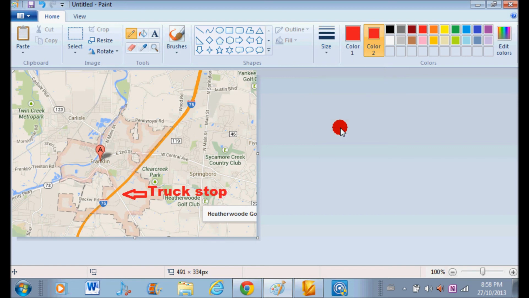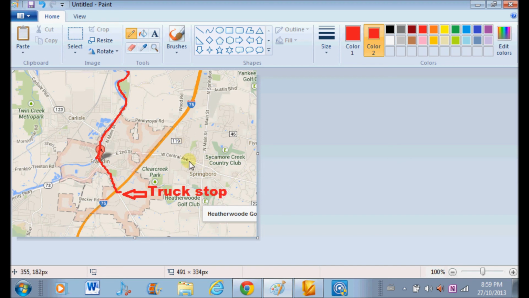Okay, so we draw our line from the truck stop up this little stretch of road here to the river, which is where the bike path is, and then all along here right up to Miamisburg. I should have maybe not clipped quite as much off the top of the map there, but you get the idea. Okay, so now we've made a custom map showing the location of the truck stop.